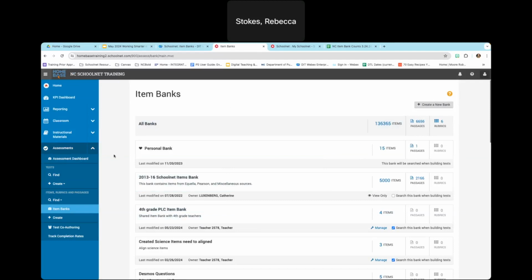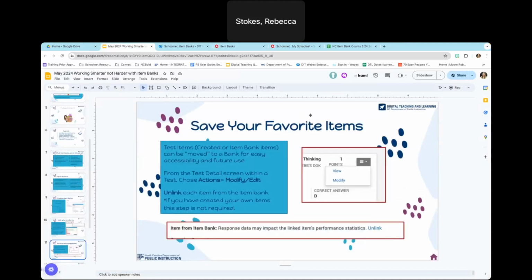So this will not work once the test has been scheduled for students. Okay, so you would have to make a copy of the test and then you could go in and unlink them. But once a student has submitted data, you can't go in and change the questions. Actually, now that I'm saying that, I think you can actually go in and save the questions, but it'll give you a warning saying that it could mess up the students that are taking the test. So I definitely don't recommend doing that while the test is active. You can do so after the fact. Okay.